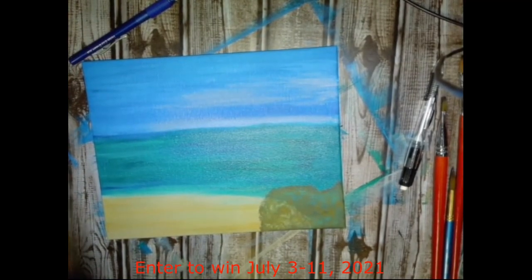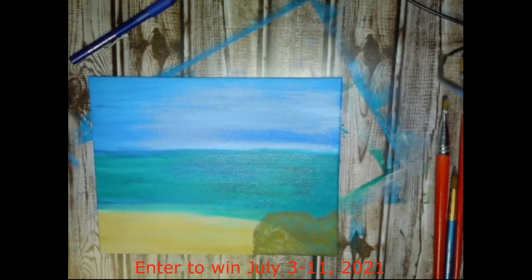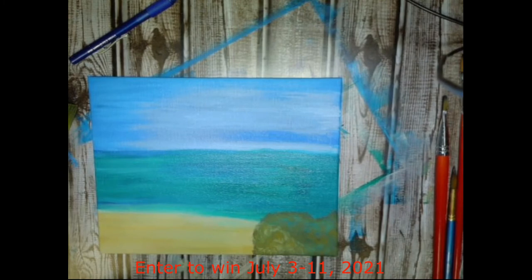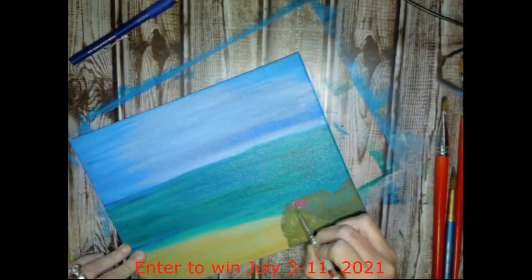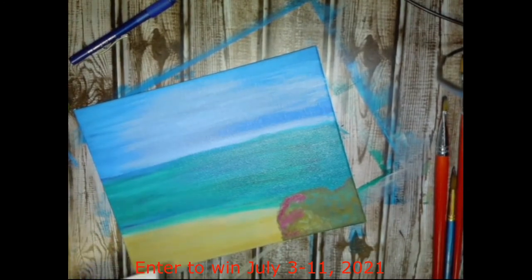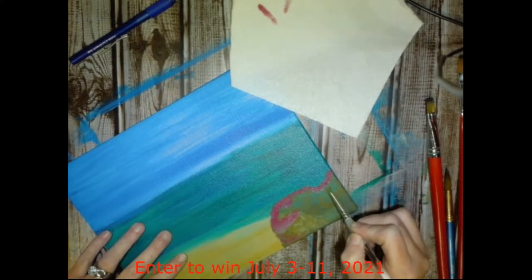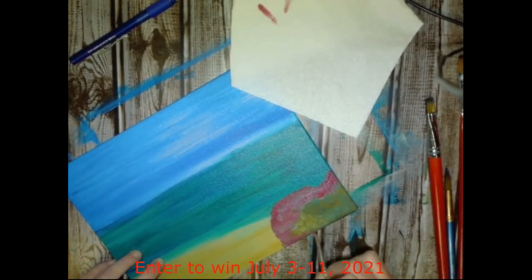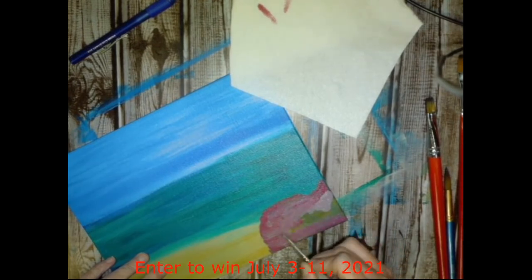Okay, I took a little break and let it dry on its own without using the hairdryer, because I didn't want the yellow and all that to blow out or off, since it was pretty watery. So I am going back in with the natural gray and the red here. And then I keep on adding and adding until I get it like I wanted it. Finally, I just mixed every color that was on my palette together, just a little of this and a little of that to get the color I wanted. You can paint your rocks any way you see fit. There's no wrong or right way of doing it. Everybody has their own technique. This is the way I paint. I may take the long way around, but I still get the results I want.